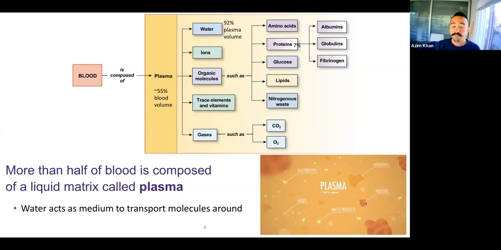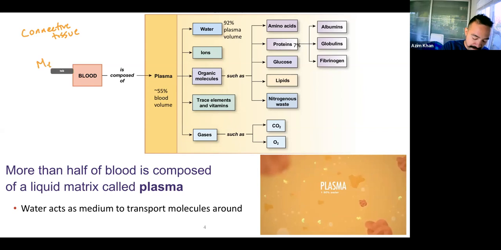We've mentioned blood before. Blood is a connective tissue. Let me remind you, blood is a type of connective tissue. It's not connective tissue proper. It's not one of the solid connective tissues like bone and cartilage. It is a fluid connective tissue. That means it has cells and it has extracellular matrix. It also means that blood came from a specific type of connective tissue. Remember mesenchyme? Mesenchyme led to blood. And mesenchyme came from mesoderm.